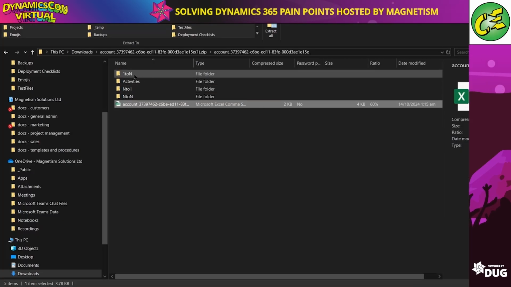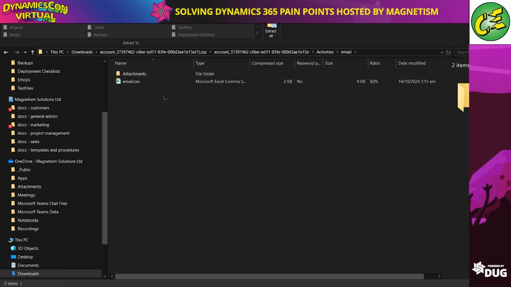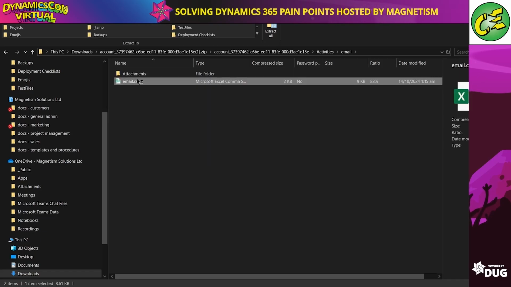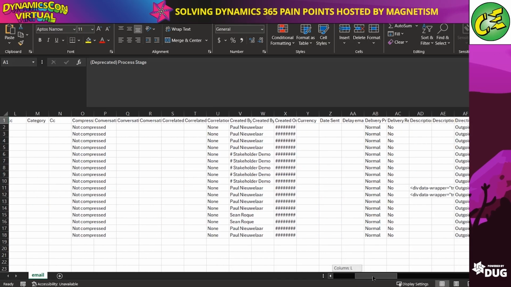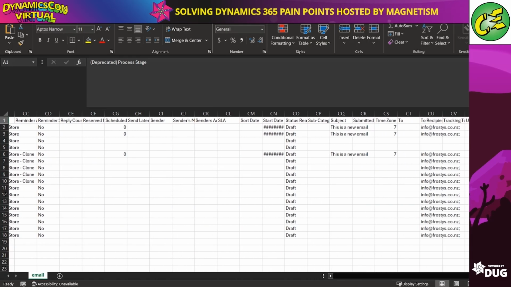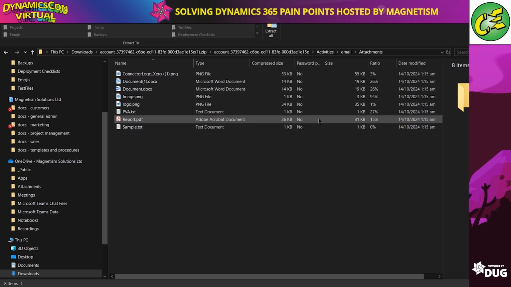And then we have folders for the one-to-many relationships, so that's the contacts. We have folders for the activities, so that includes, in this case, just the email, because that's the only activity type that we have. So it includes the emails. I'll just quickly open that up as well, so you can see it has all of the emails included and all of the columns from those emails. And then we also have attachments, which has all of the attachments associated to those emails as well. So that's something that out-of-the-box export to Excel wouldn't allow you to do. So that's a feature that's only possible with this tool.